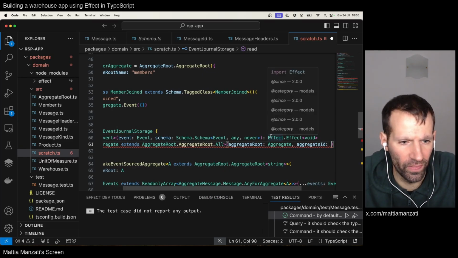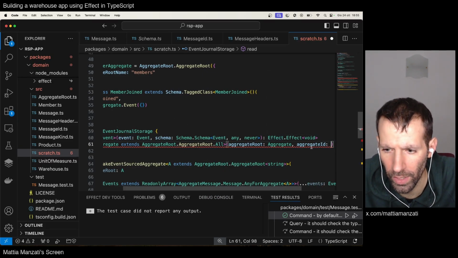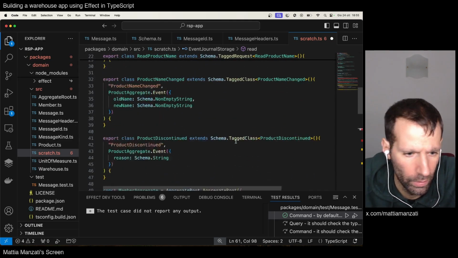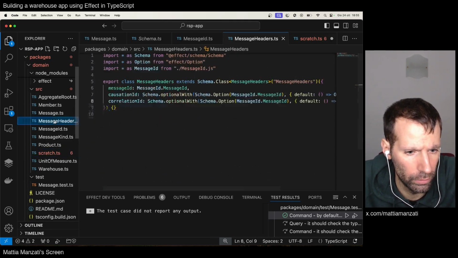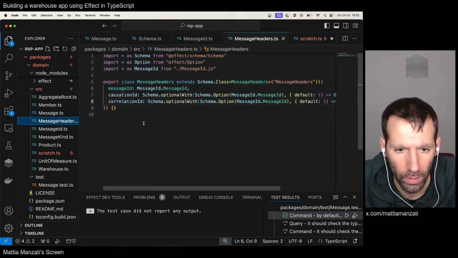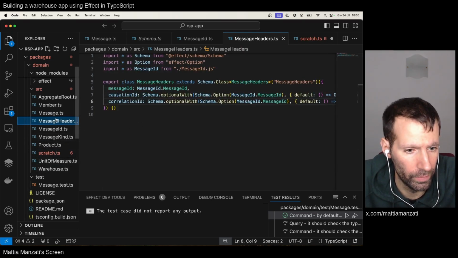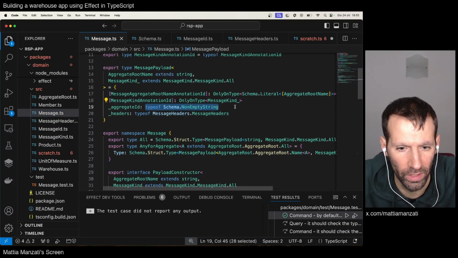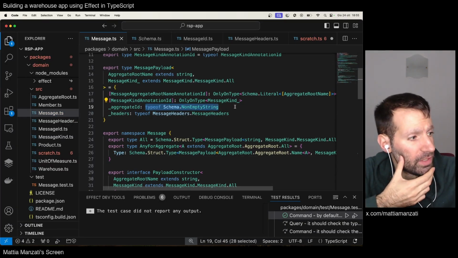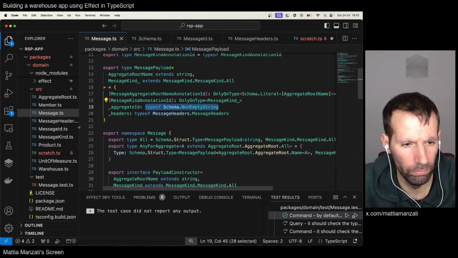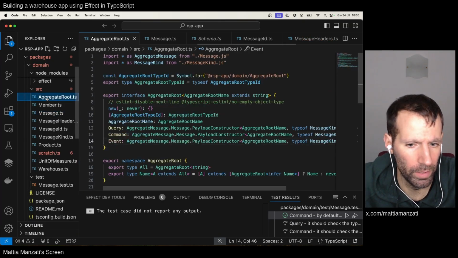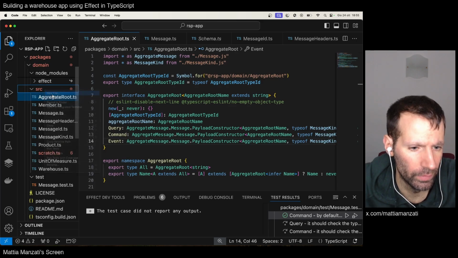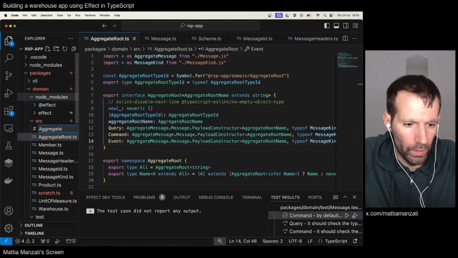And for now, I think that aggregate ID has always been defined as just a string, but maybe that's not best. Let me have a look at message. Yeah, for now we have just defined that as an empty string. That's not so good. Maybe we can create a new domain type for that, new file, AggregateId.